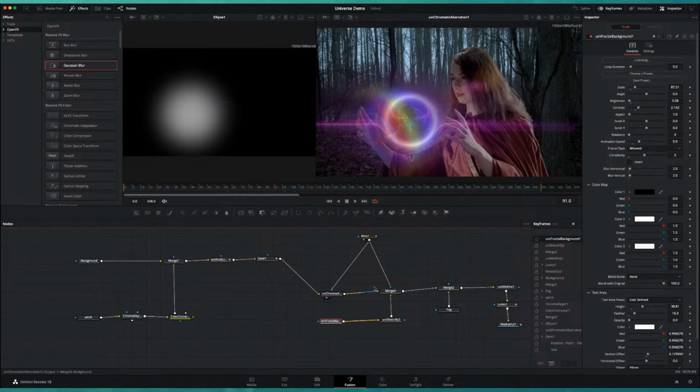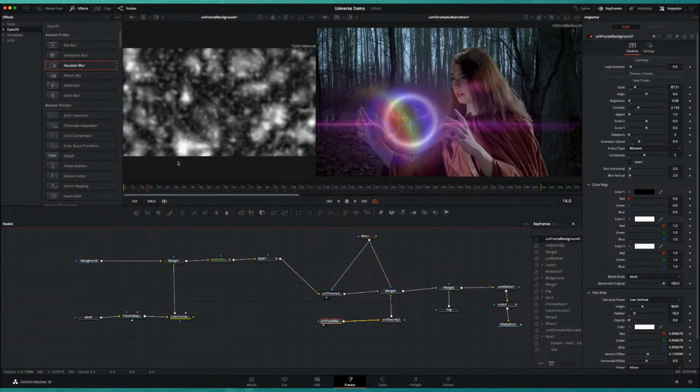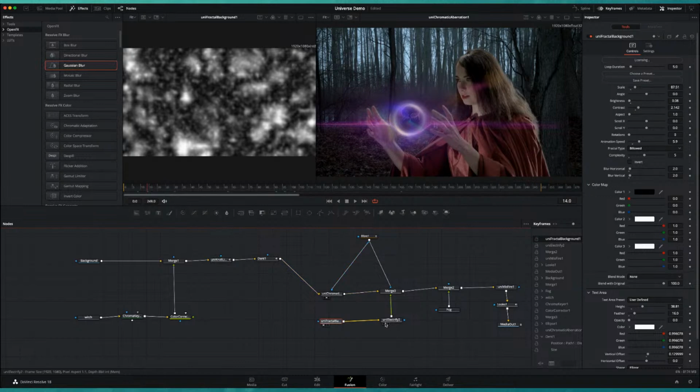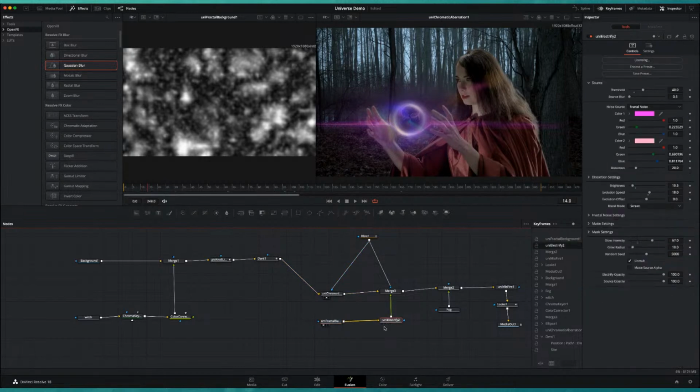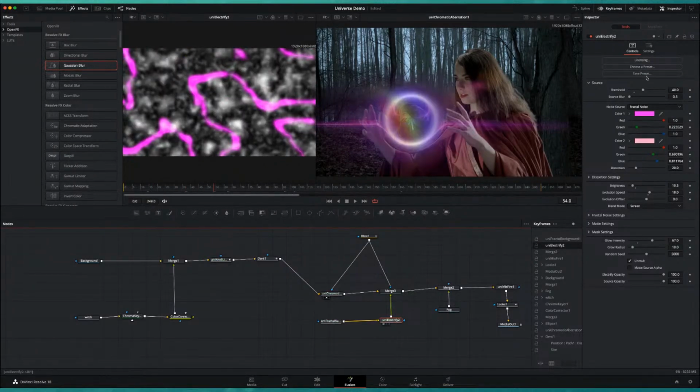I then wanted to make it look a bit more interesting. So I've used the fractal background generator just to create some animation. You can see black and white animation. And I've used that to drive the Electrify tool. So it just creates a crazy pink Electrify. So all I've done there is go on to choose a preset, I think it was the top one.